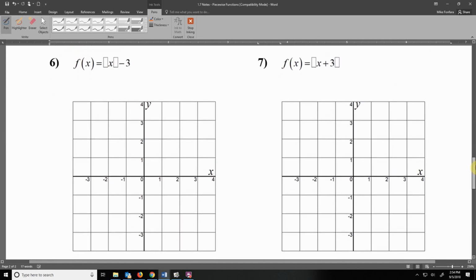The notation did not show up on here for some reason, but it should look like this. And the same here. Right? And what that notation means is the greatest integer that is less than or equal to x.